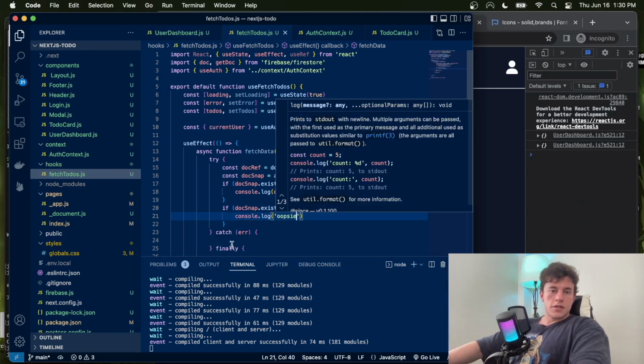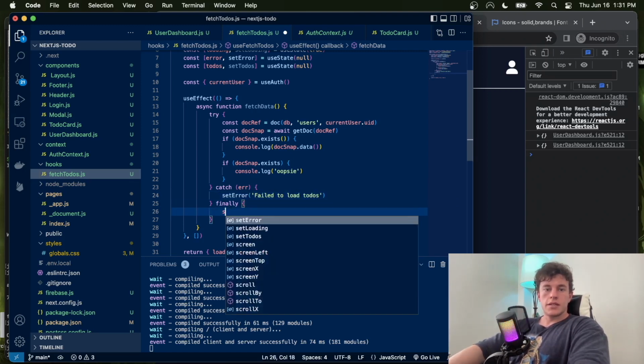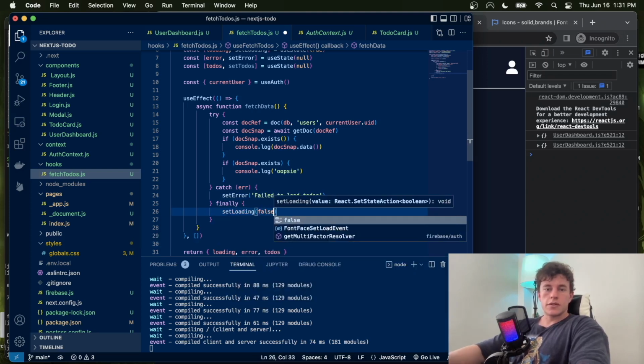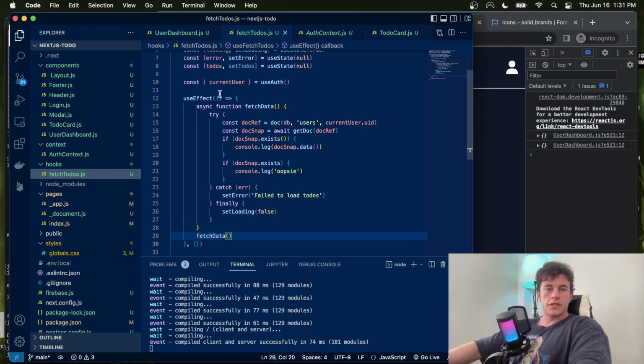Now if we catch an error, we're obviously going to want to set error equal to true, or we could be more specific and say failed to load to-dos. And then finally we can set loading equal to false. And in this block here, we're just going to run that fetchData function.